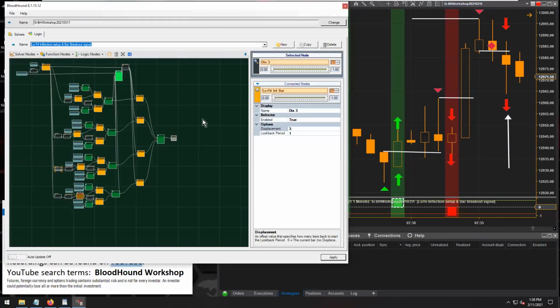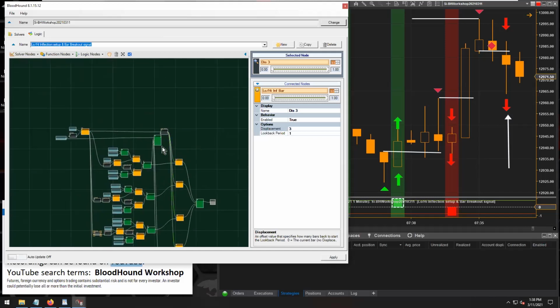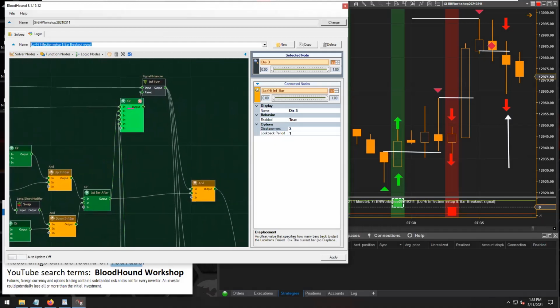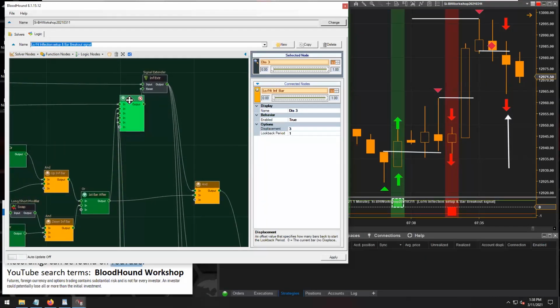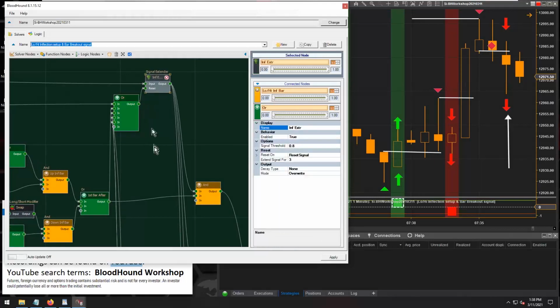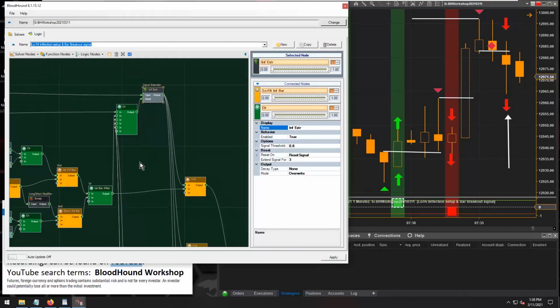All right. And what I suspect is all of these OR nodes going into this OR node, which is then turning off the signal extender. That's what I suspect.